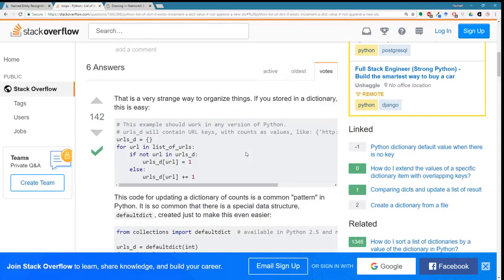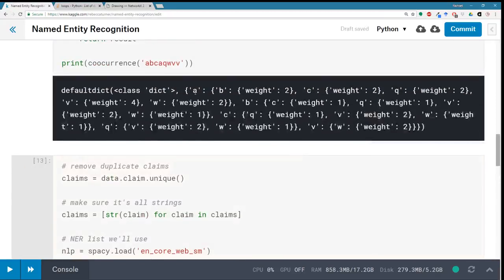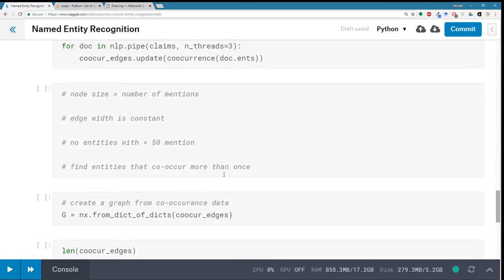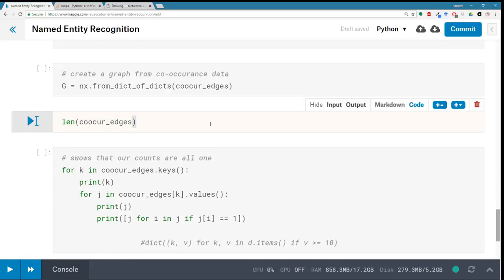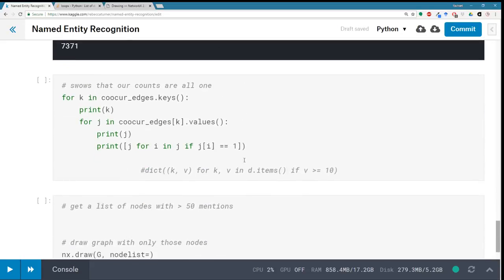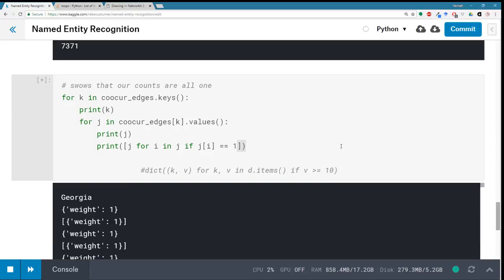Oh, I'm going to need to sort them? Do I need to sort them? Are these edges directional? Sorry, what I'm thinking about right now is we have a dictionary of dictionaries that maybe we can actually take a look at. So let's just print some of it.